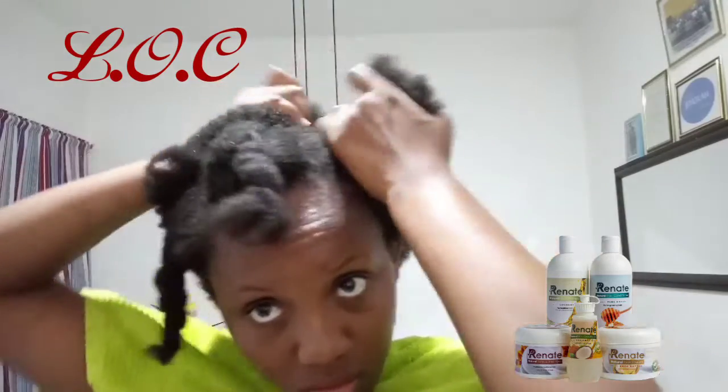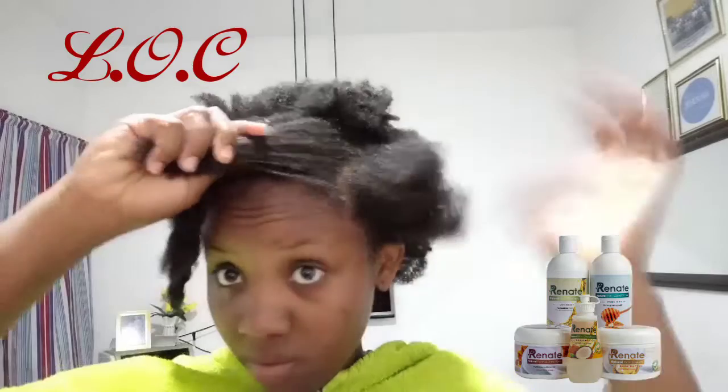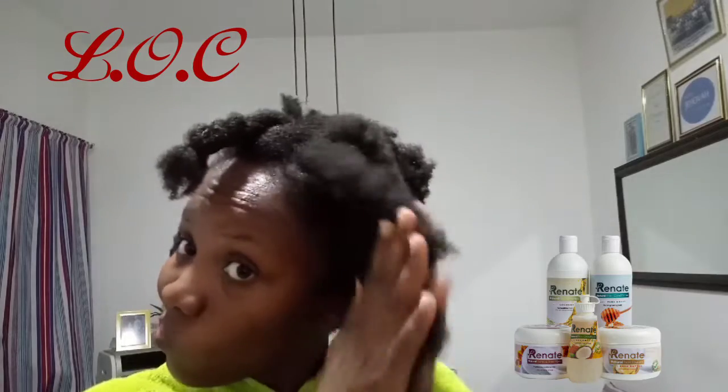First, you have to apply the leave-in conditioner in your palm. Rub it in your palm, and then you go ahead and rub it in the hair. But how do you do it? There's actually something called the prayer method. As you can see, you close your two hands together and then you move them forward.